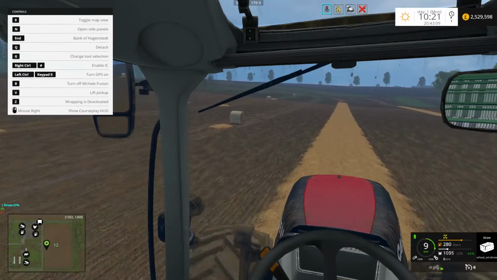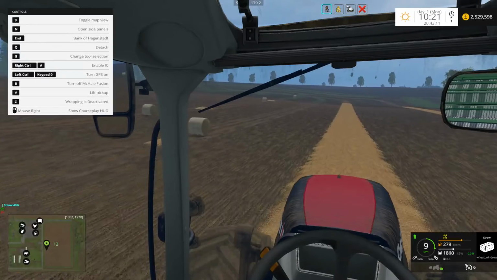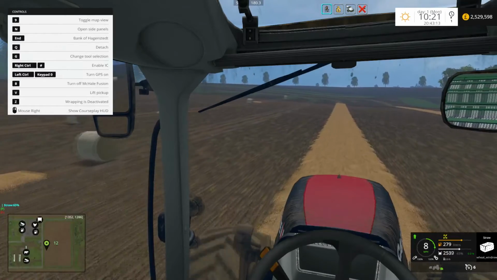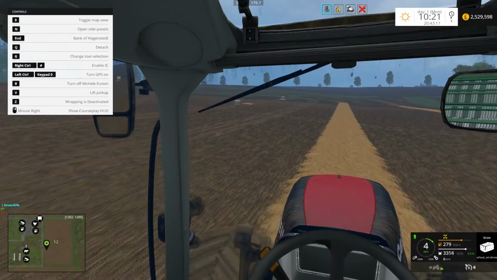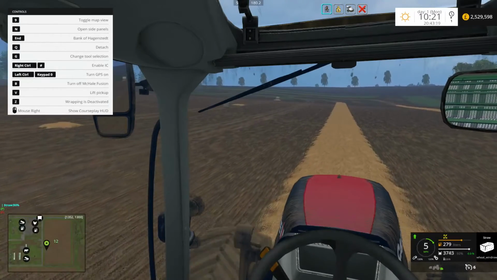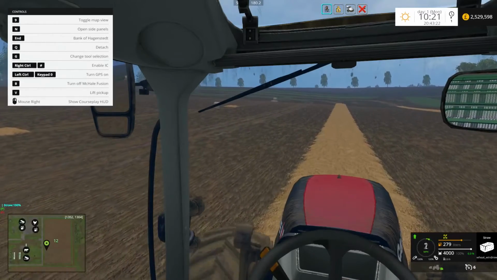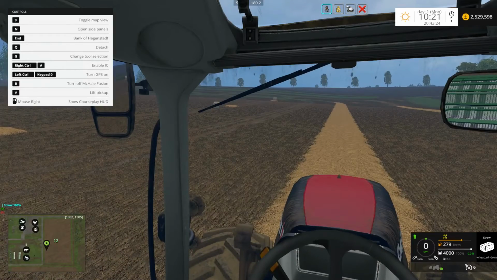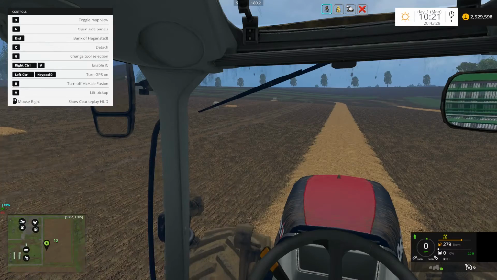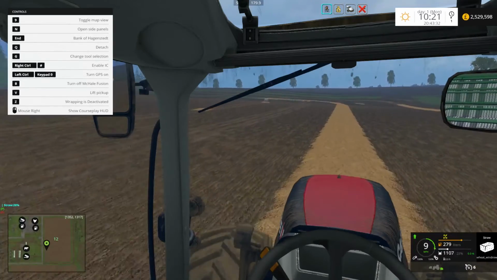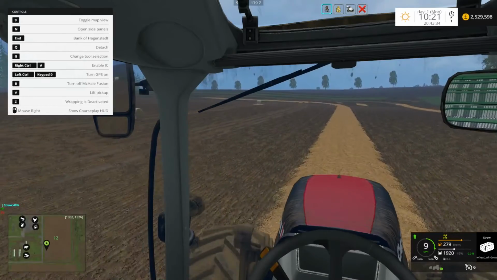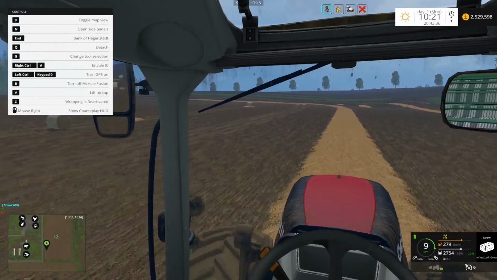But this is a very nice one, this again was from the mod contest. The McHale baler. We'll be trying it out later on grass to make some silage. Normally, if anybody has watched my other videos, they will know I very rarely bale. But with the next bit of equipment I'm going to show you, just do another one and that will do.